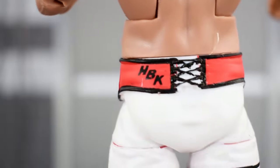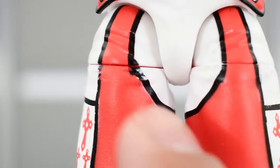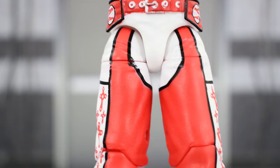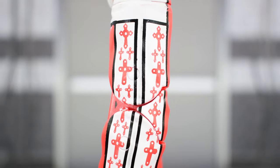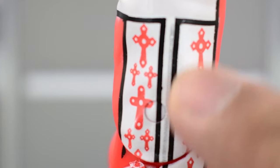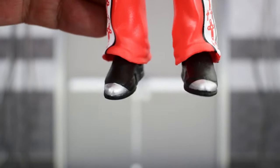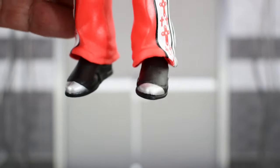The HBK lettering looks really good. Good line work on the black parts, with the exception of one spot that's missing some slight paint — a minor imperfection, not a big deal, and it's the only one I see. The crosses look good with silver on the crosses. The silver line representing the zipper looks good. Black lines look good on both sides — really nice, really well done. The feet are painted really well; it's just silver here and there, and that looks good.